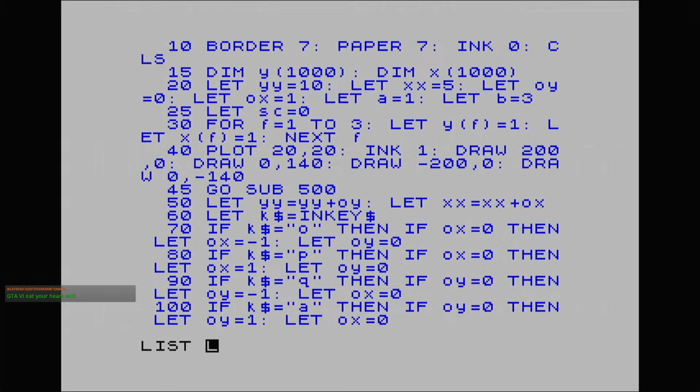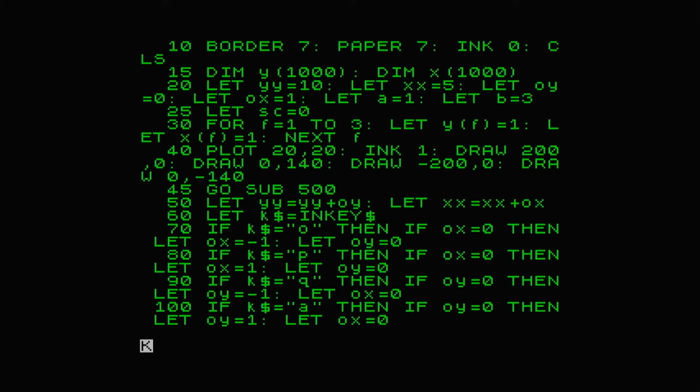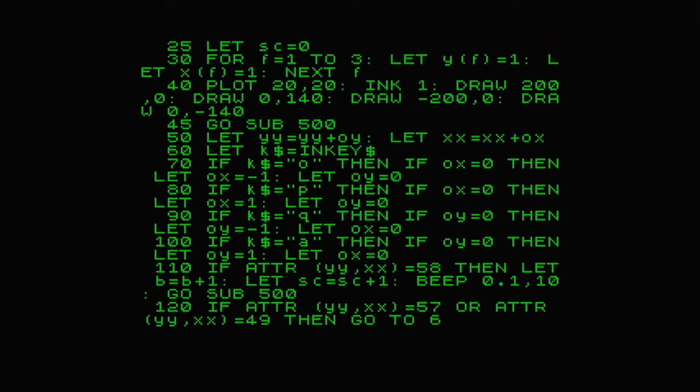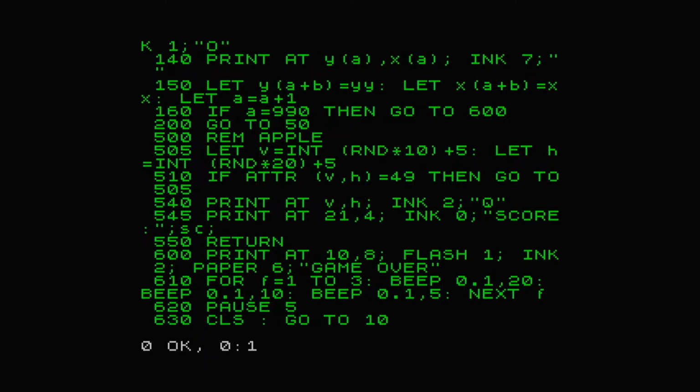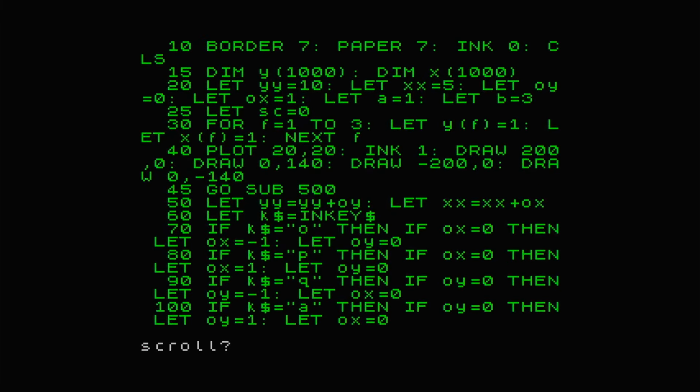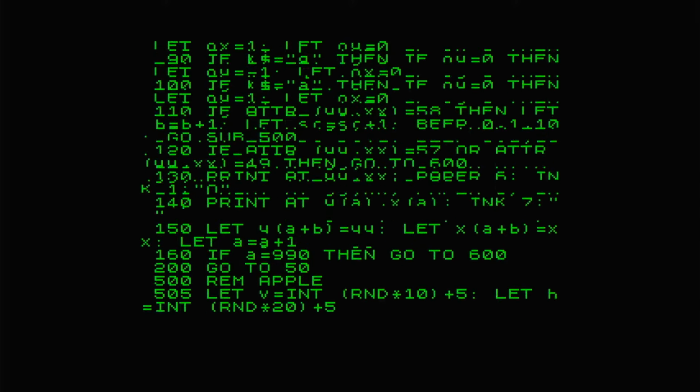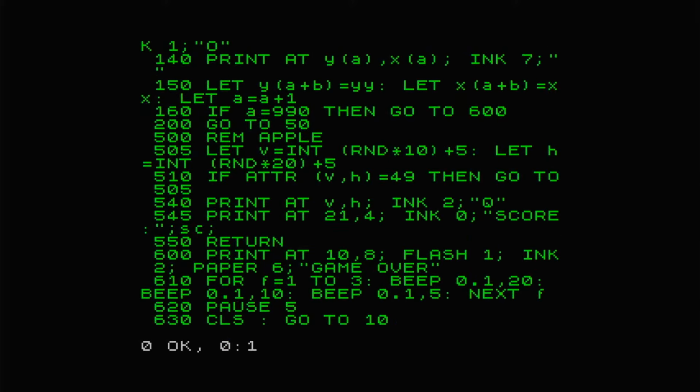Yeah, there it is. The code. Yeah, pleased with that. Very pleased. It's not a very long program either, is it? That's it. Not bad for a short game.